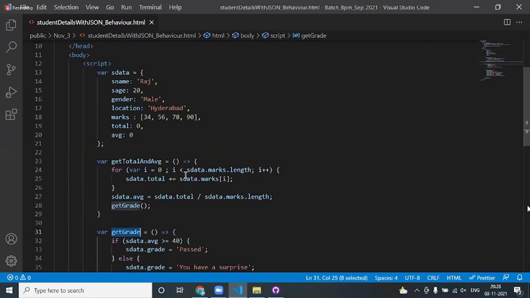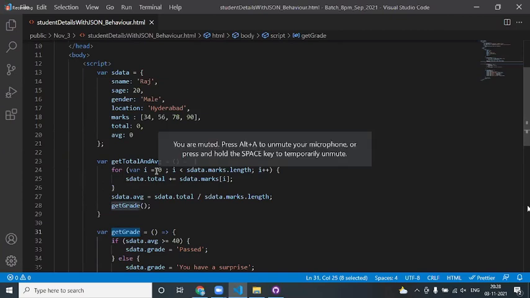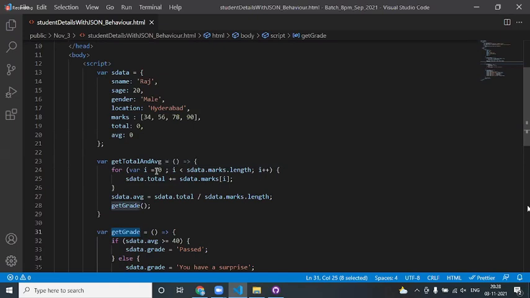Yes. Now, when all these functionalities or behaviors are working on the student object itself, why are they defined outside of the object? Why can't they be part of a JSON object itself? When you say that these properties belong to the same student details of the same category, you are grouping and making it an object. Now these functionalities also belong to the student details. Why are you putting them outside? Why don't you keep them inside the JSON object itself?